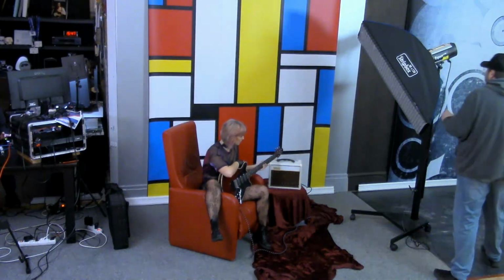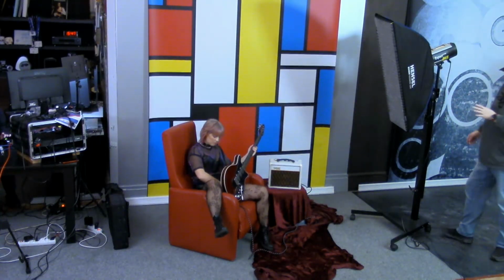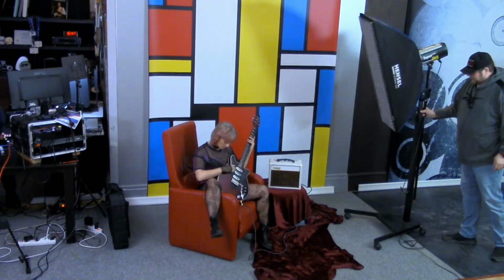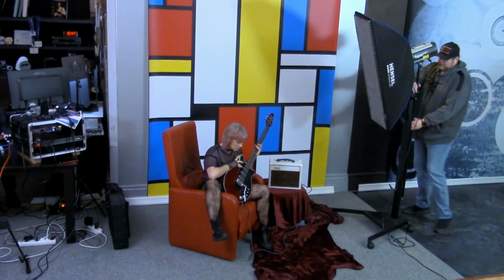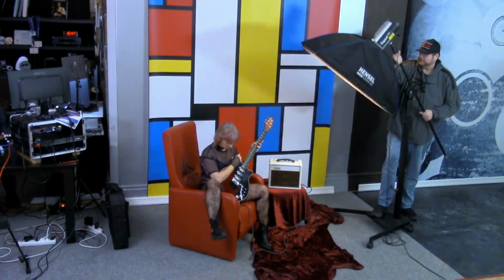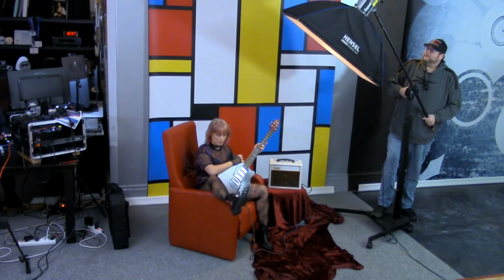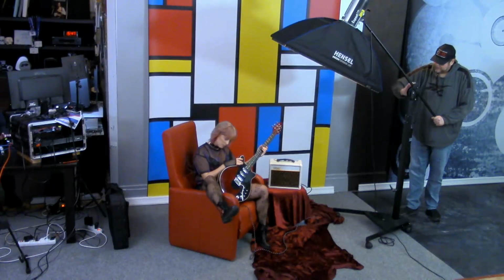This is nice. Okay, to light this, I want a straight light on my model, but I also want light on the amp, and I want very, very little light on the backdrop, as little as possible. This is one of the reasons I love boom stands. So what is a boom stand? This is a boom stand. You have to have a proper one, otherwise you will kill yourself or your model. And your gear. So what I'm going to do is I'm going to place it actually above my model, aiming it down, all the way down.